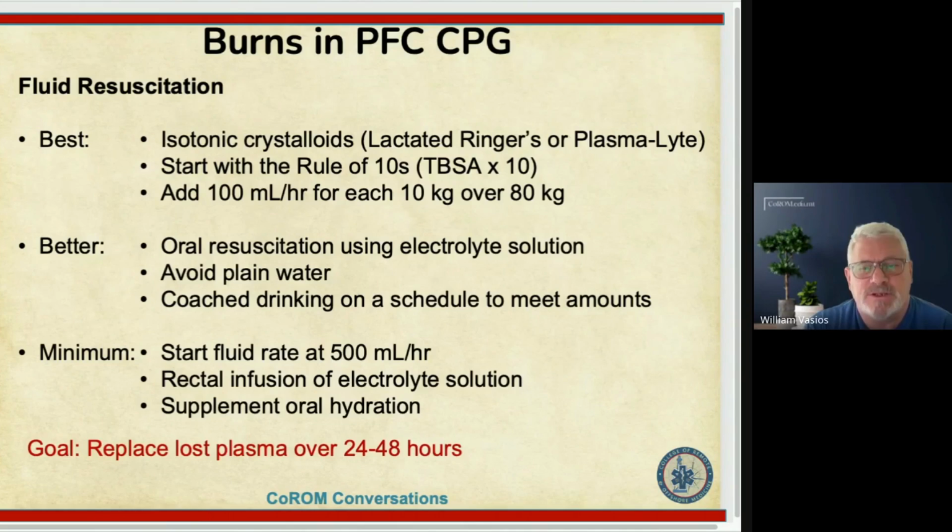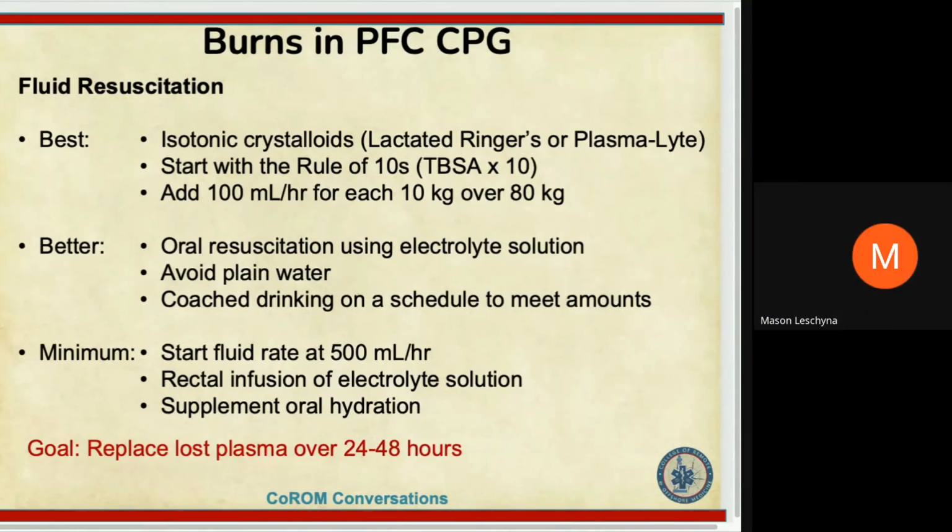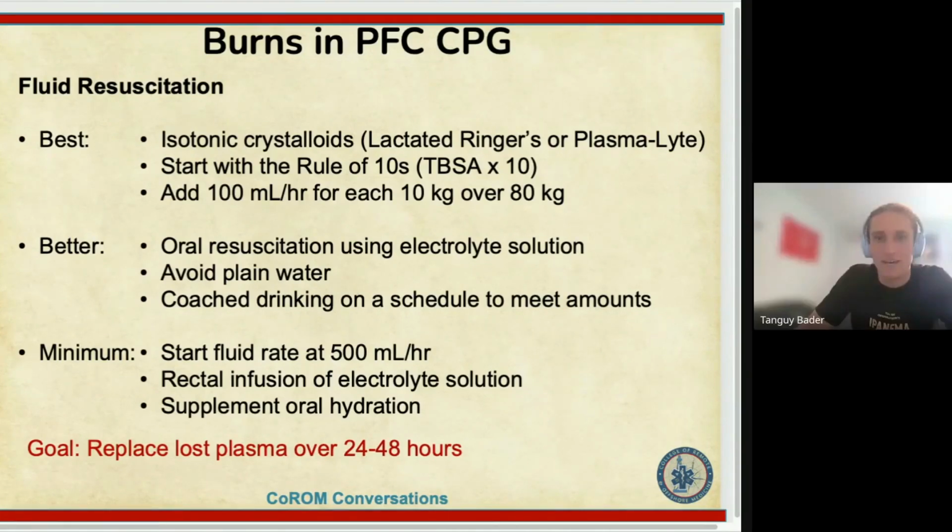Here's my question. Why is oral better than IV resuscitation? Do we understand that? I think it's the simplicity of it, right? You can just have drinkable fluid rather than sterile fluid. And there's less complications of the line. It's easier to move the patient when they don't have something dragging out of them. So all around, it's the more simple way to go about it with less complexity and less complication potential. It's light. Don't forget.